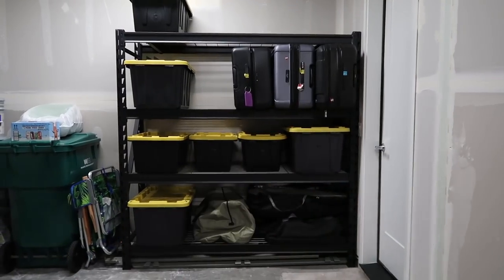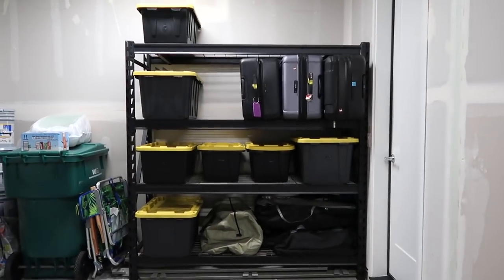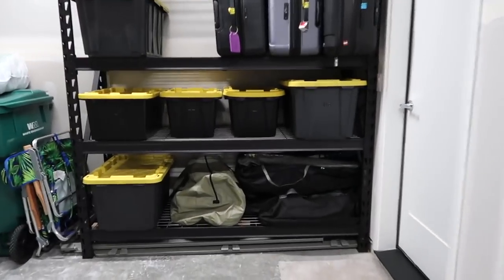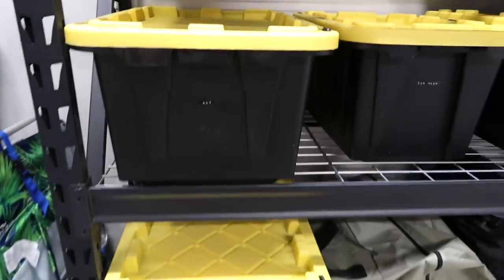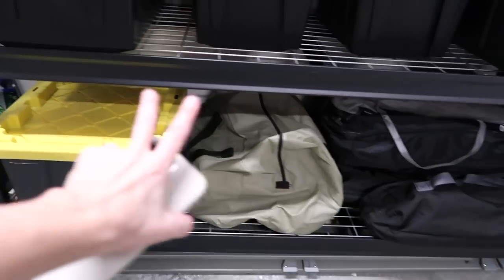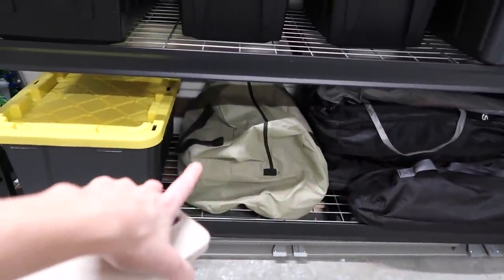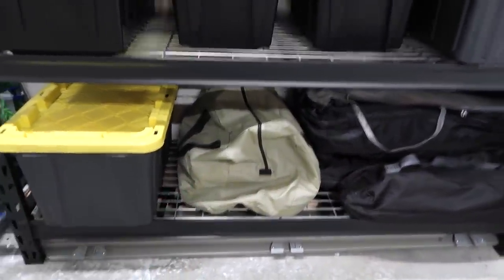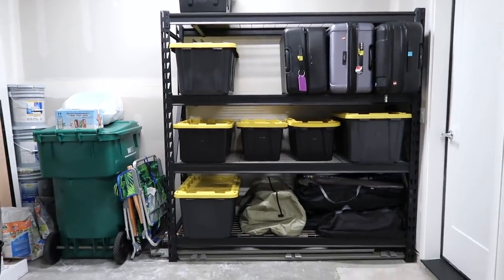But it was nice to get the suitcases out of the house, and they're all nested in one another right there, which is really great. And then I have all of these labeled as well. So I have winter and hiking, tools, stuff for the car wash, my art supplies, and then this one, oh, I forgot to label this one. This one's summer stuff. This whole bottom one is kind of like summer because these are our paddle boards. That's a blow up canoe thing. But yeah, this is so much better. I'm so happy about it.